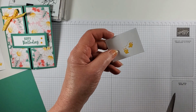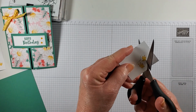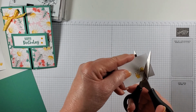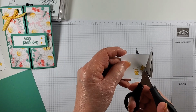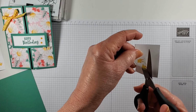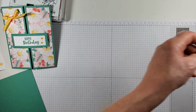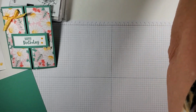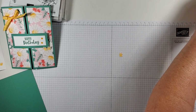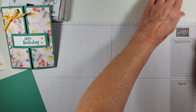So I am going to fussy cut. I'm going to cut the butterfly out. That's what we call fussy cut. So you just take your snips or your scissors and you cut around, leaving a little bit of white edge. To save time, I already have this done, finished. So that is what it looks like. So we'll lay that aside. Hopefully we don't lose those.